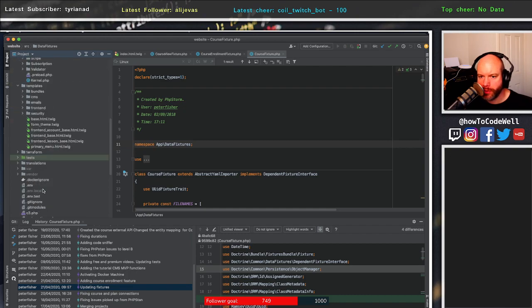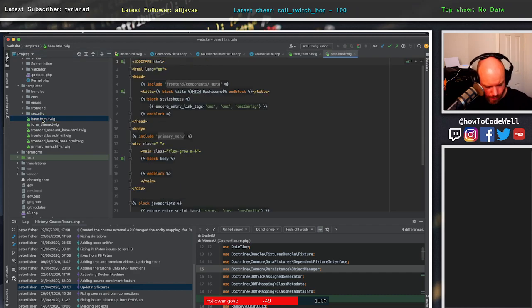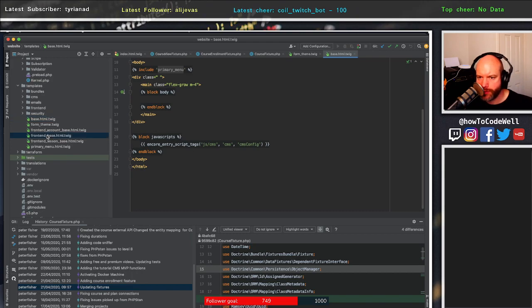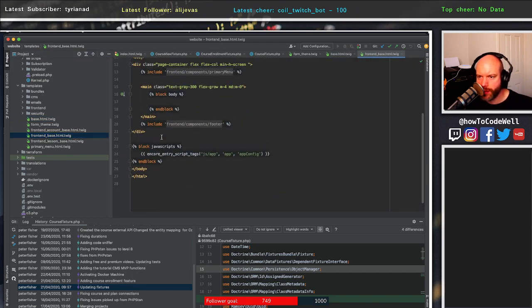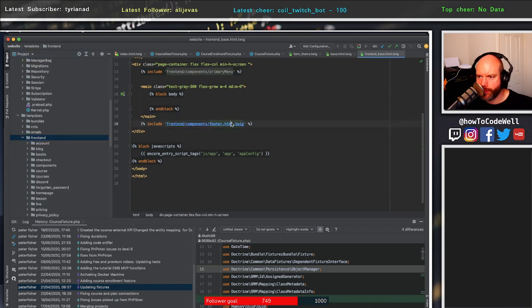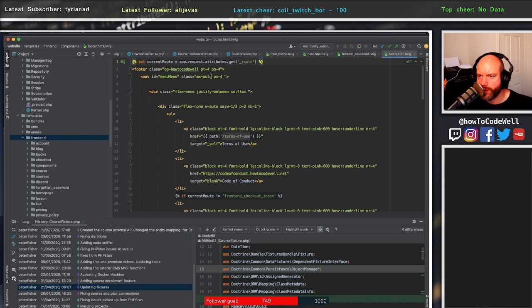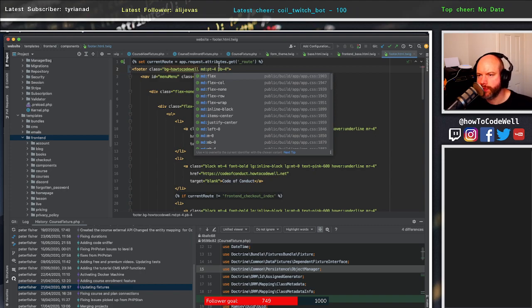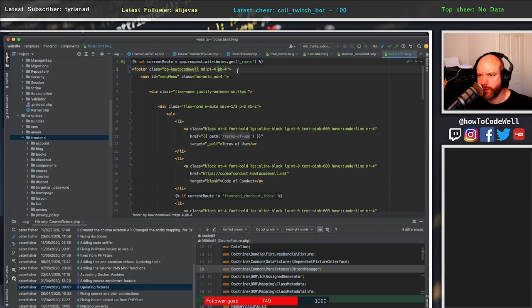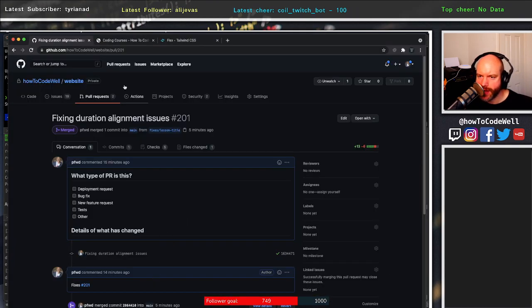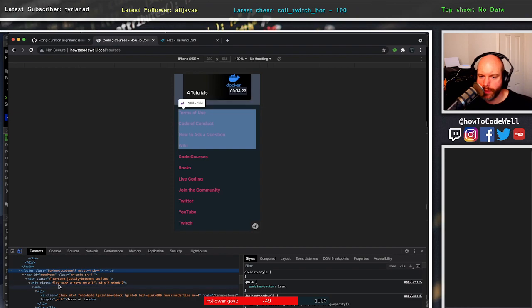So if we go to, I think, front end base, sorry. That's the footer component. It will be in here. So, yeah, what we did is we set MD to that, and we did, what did we do? Was it MD and MB on these things?